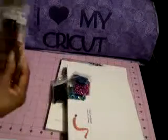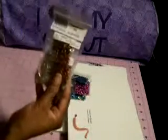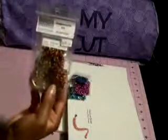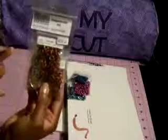And then she had a kit, and it's called the Dragon Scale, and it makes a chainmail bracelet like this. And I actually have a DVD that shows you how to do this bracelet, and I bought the DVD last year, but I hadn't bought any jump rings yet, so I was glad to get the kit, and now I can go ahead and use the jump rings to make that Dragon Scale bracelet.